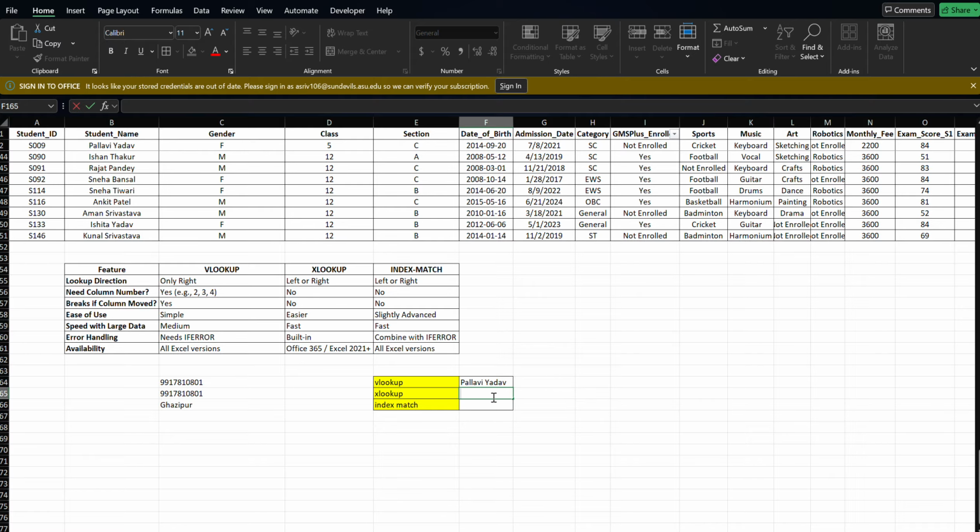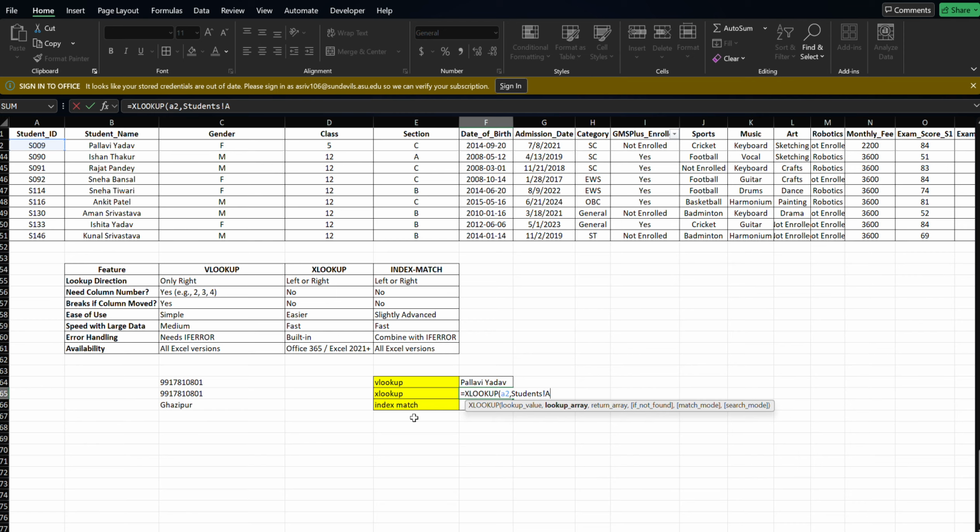So let's try XLOOKUP. XLOOKUP, and then again we have to give the lookup value. We'll use the same example, A2, which was the student ID, and then we'll write the sheet name students. Here we have to write the column which we have the information of, like we have the information of student ID, right?